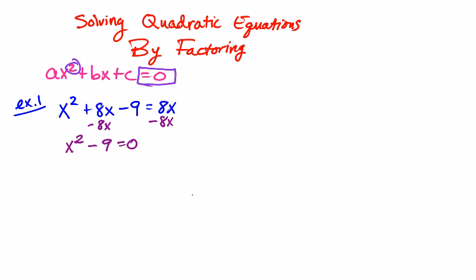Now I factor. It's a difference of squares, so (x plus 3)(x minus 3) equals 0. Now you have two things being multiplied and their product is 0. So in order to find the numbers that will cause these two parentheses, x plus 3 and x minus 3, to multiply to 0, we just need to find when each parentheses will equal 0. So when does x plus 3 equal 0, and when does x minus 3 equal 0? We'll solve it out: subtract 3, so x equals negative 3, and add 3, so x equals positive 3. Alright, let's look at one more.